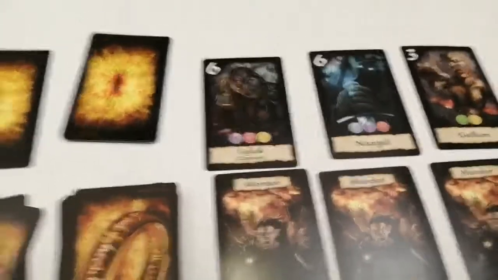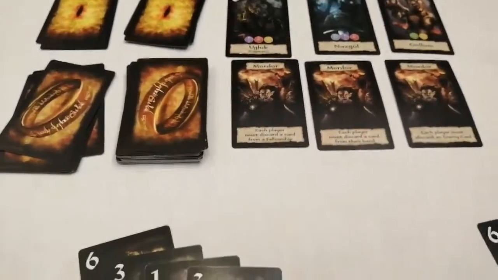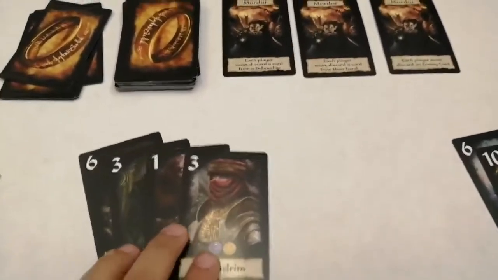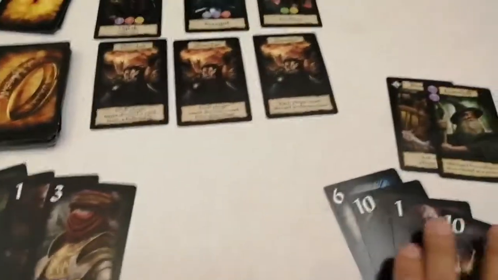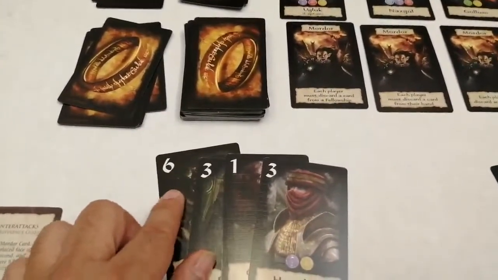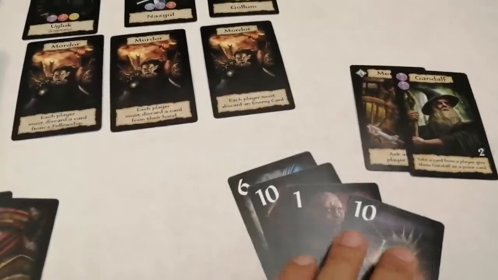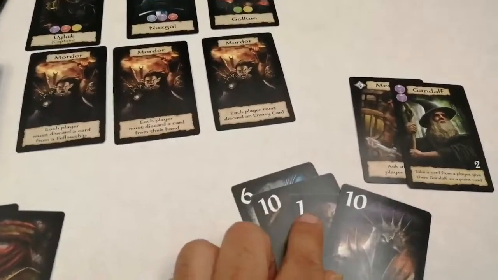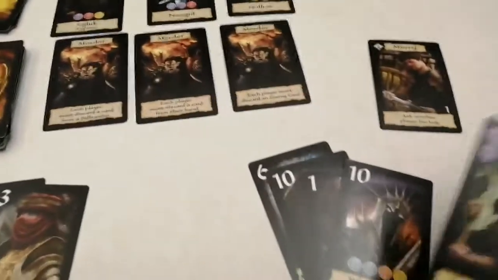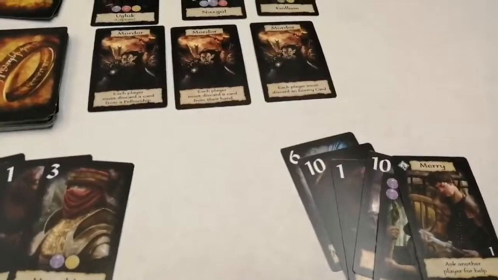The game ends when there are no more enemy cards. So when all of these are gone. And in that case, each player adds up the point values of their enemies that they captured or defeated. Okay? So for instance, here player 1 has 6 plus 3, that's 9, 10, 13. They had 13. Here player 2 has 16, 17, 27, and plus they have 29 with Gandalf and the 30 with Merry. All right, so player 2 would be the winner.